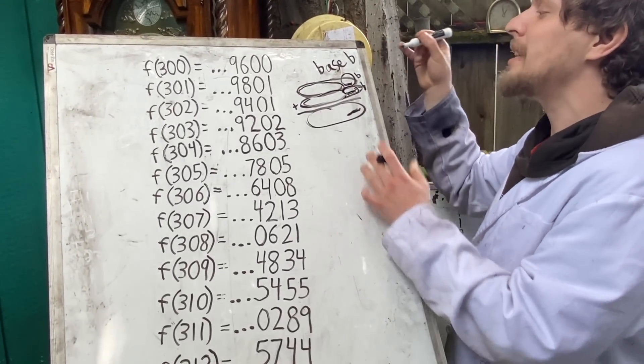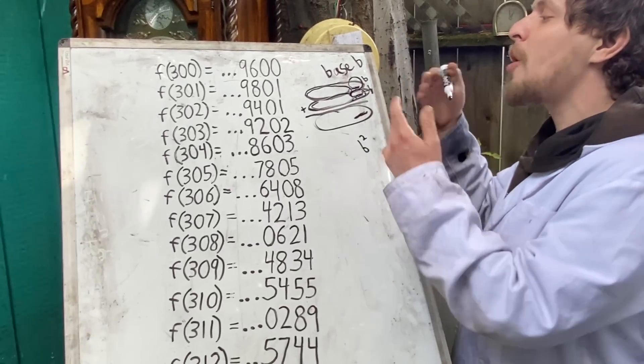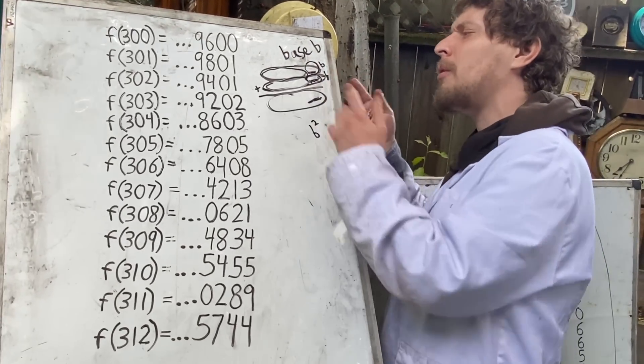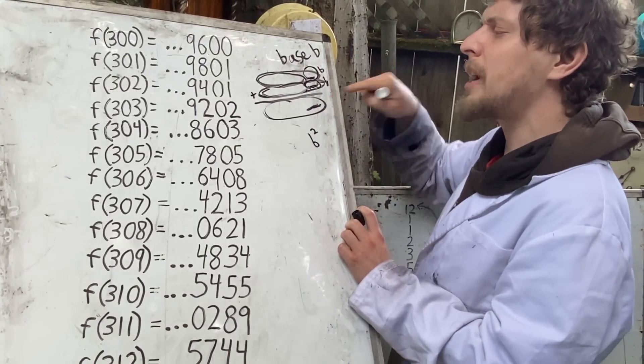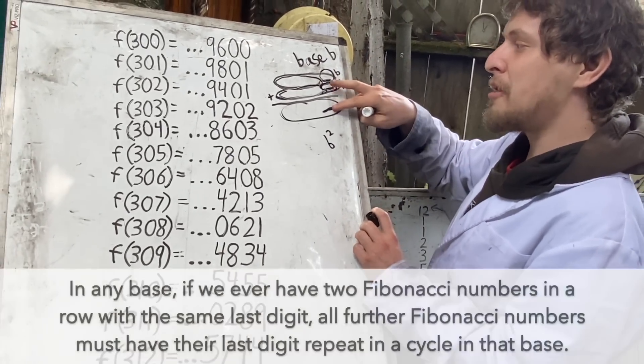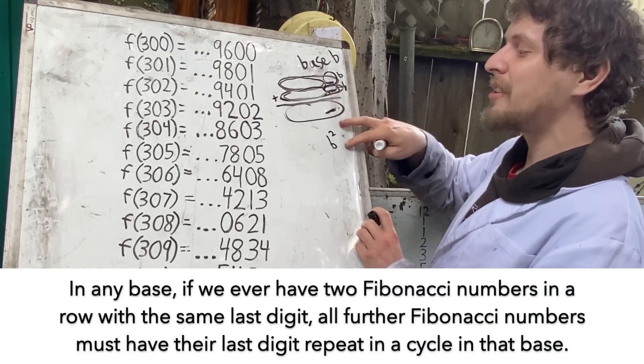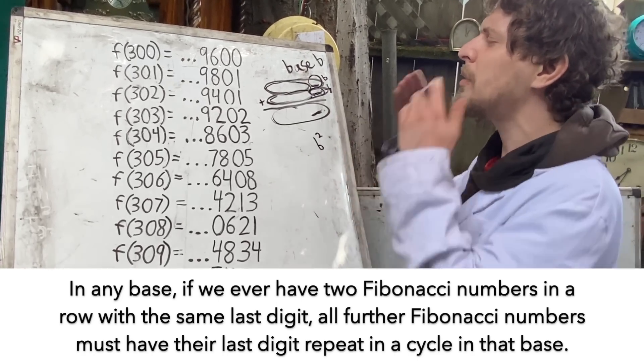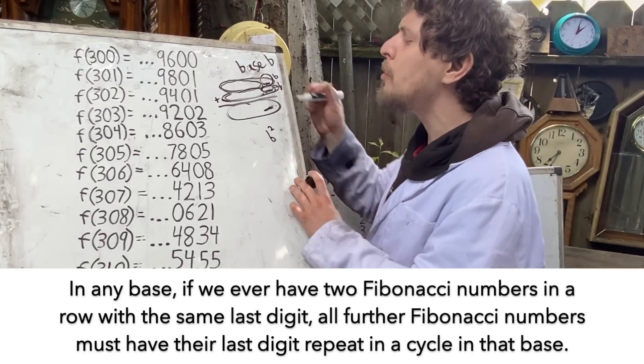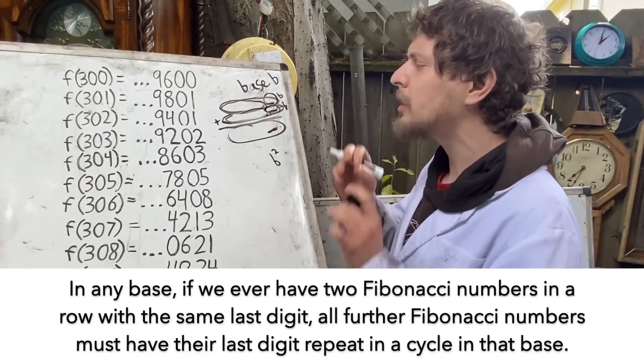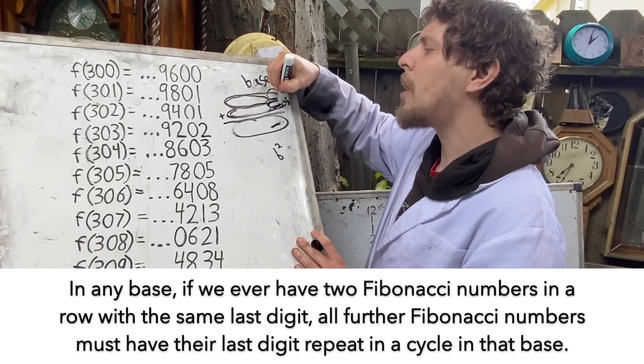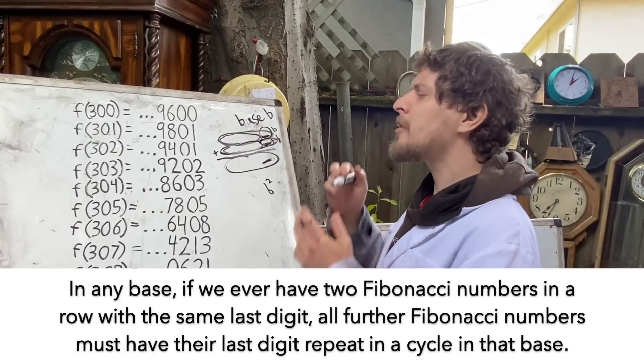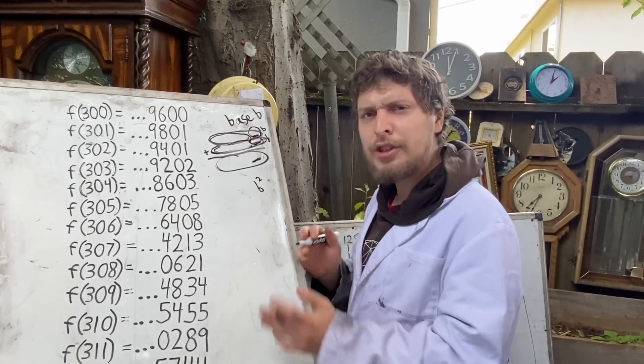And so there's a finite amount of combinations of two final last digits. In fact, that one has B options in base B, and so does that, leaving us with B times B, or B squared, total possible combinations of two last digits in a row. And once those create the next last digit, that with the second of those will create a new two, and keep going with the exact same pattern we've seen before, since each new ones place will be purely determined by the ones places of the last two numbers, and there's a finite amount of combinations of those.